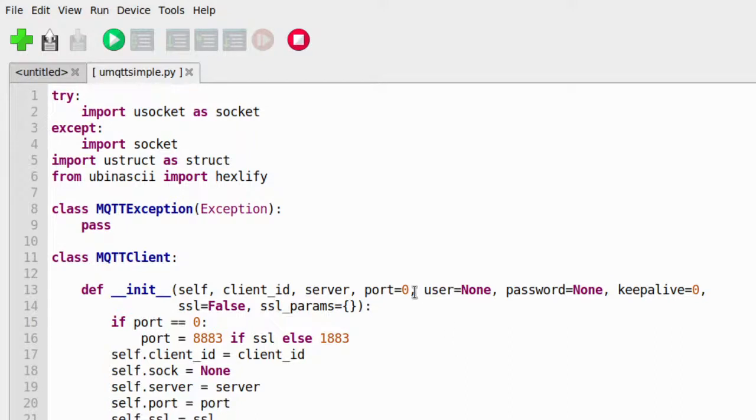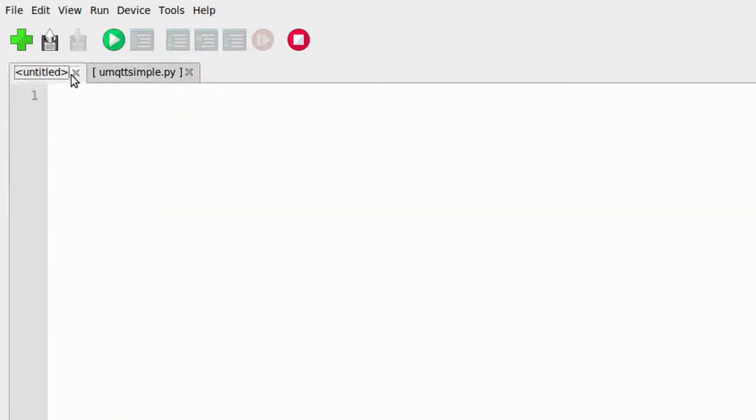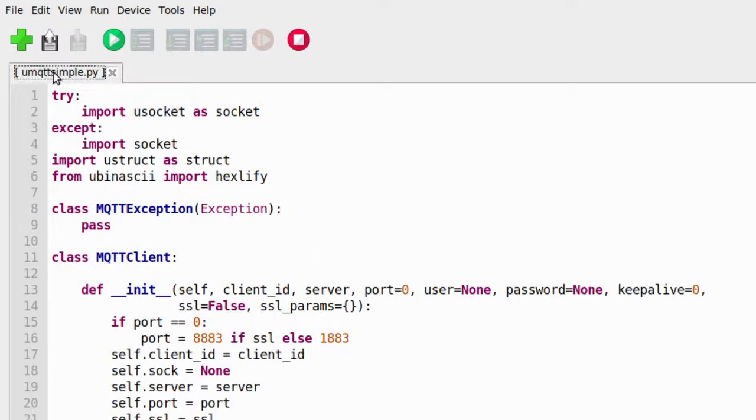I have already saved it on my Python. You simply have to copy that file from the browser and paste it inside a new code window, which you can open using this new button. And just remember that while saving it, you have to keep the name as umqtt simple.py. And then you can either run the current script.